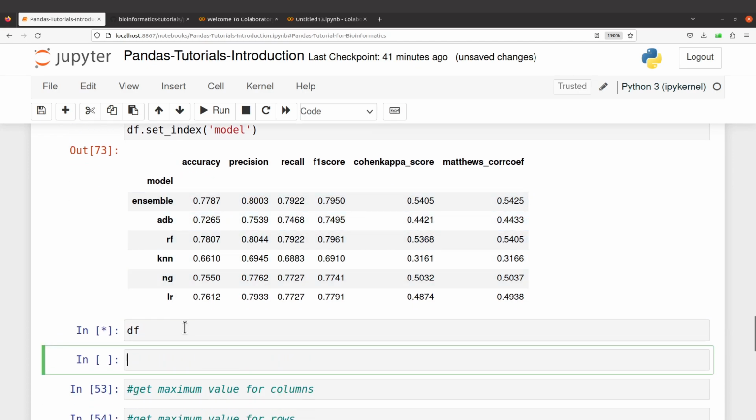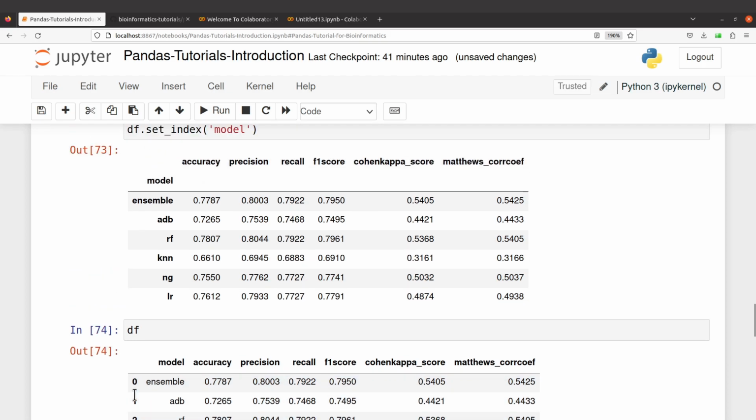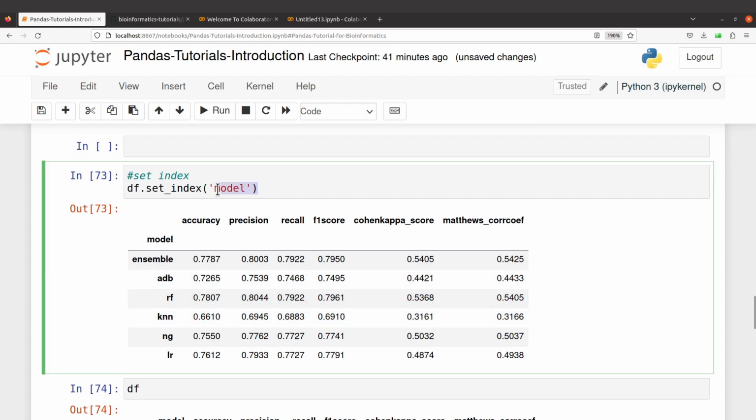But now let's type this df again. All right. You'll realize that it has reverted back to its old form, where the model is a column and then the indexes are values. All right. So this is because the command we made here is just going to display the outcome. So it's just saved in memory. It doesn't change the original data. So if you want to make the change persistent, there are two ways. You can either create a new data frame and assign the operation to it, or you can just call the operation and then save the changes. In this tutorial, we are going to save the changes in the original data.